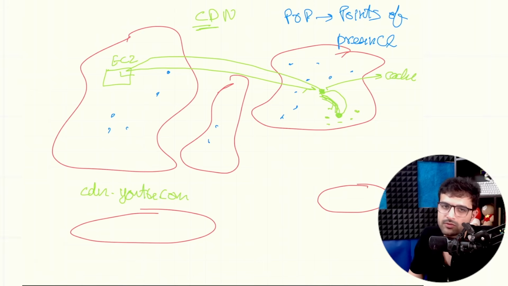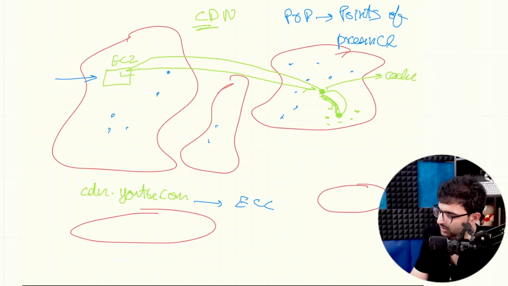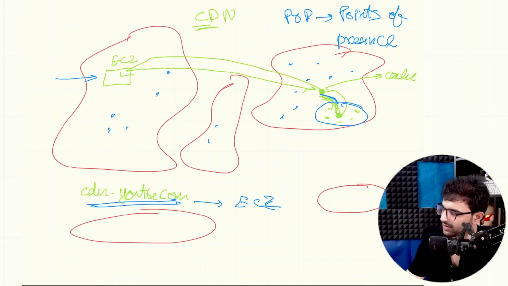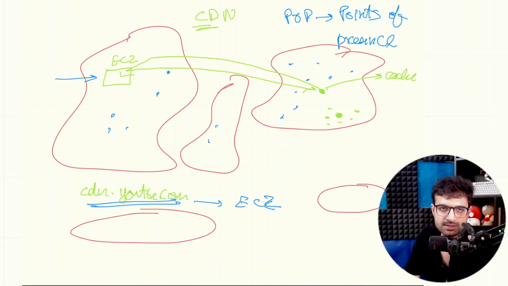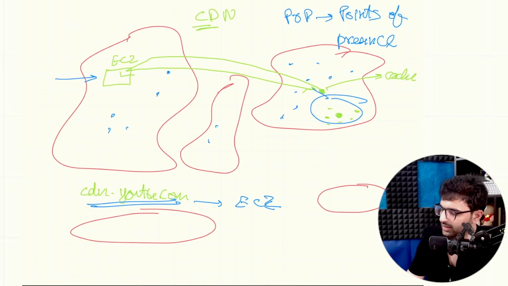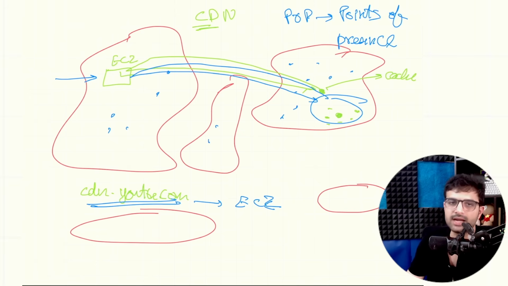Can you see the benefit of a content delivery network? Even if your source is an EC2 machine, if you are going to your EC2 machine through a CDN, the CDN will begin to cache your files for some time. Of course, it won't cache it infinitely. But let's say there's a cricket match going on. In that case, isn't it nice? All the people in Punjab are getting their data directly from this cached point of presence rather than everyone hitting this server in the US. That is what CDNs stand for.